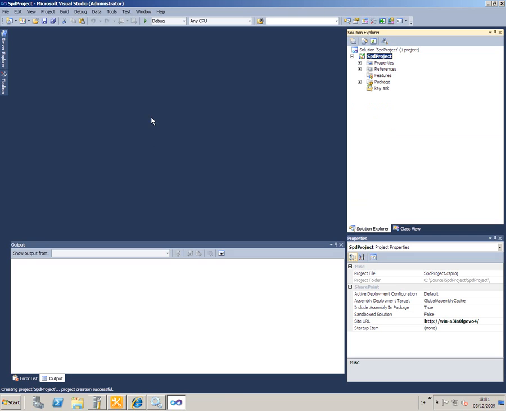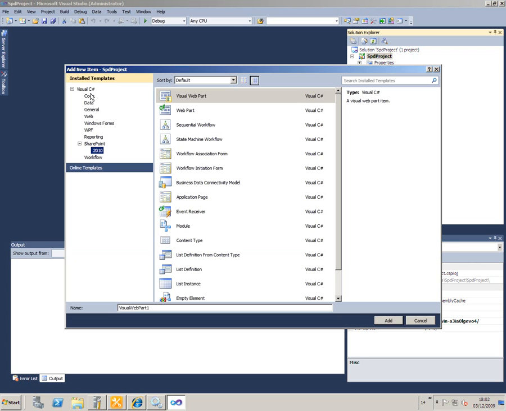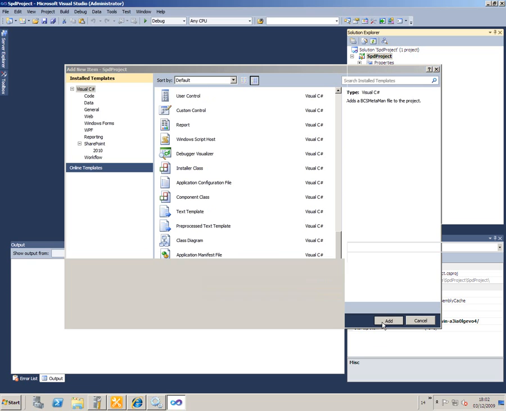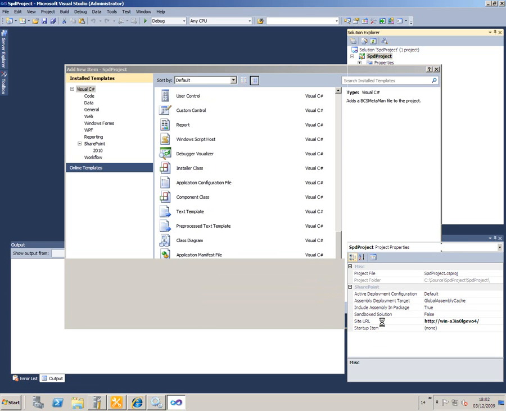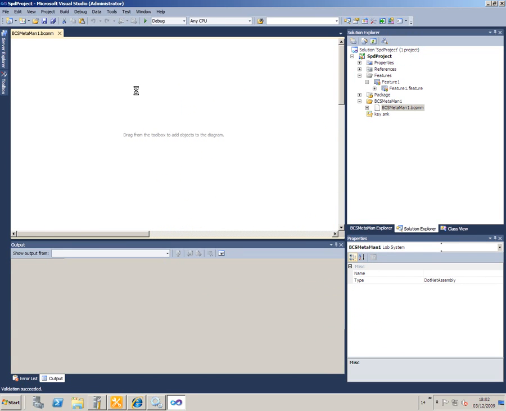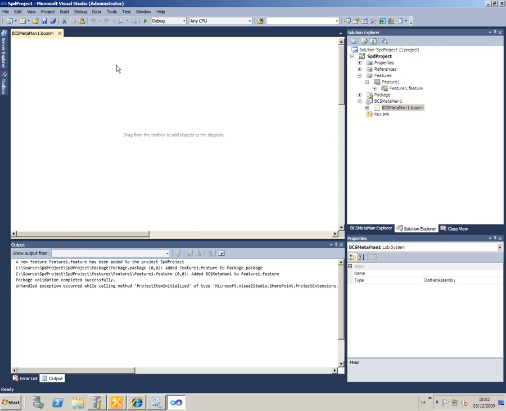So what I'm going to do now is go over to Visual Studio, and this is a blank SharePoint 2010 Visual Studio project, and we just want to go in and add a new item. And we're going to add a new BCS Meta Man project item. Awesome, so once that has loaded up and the menu comes up, just takes a couple of seconds on my virtual machine. Here we go, we can go BCS Meta Man.